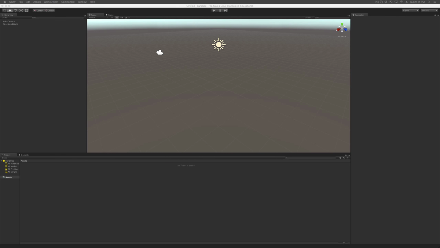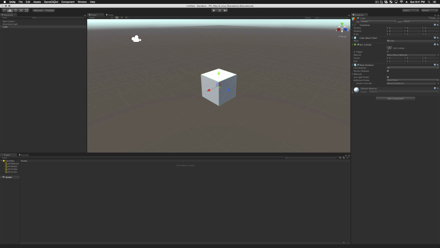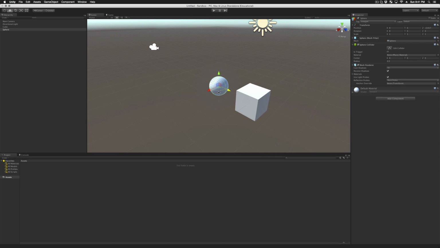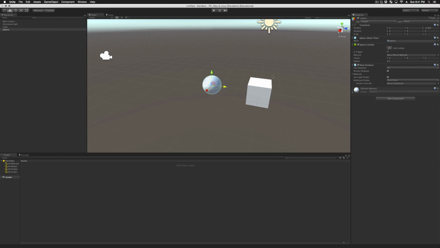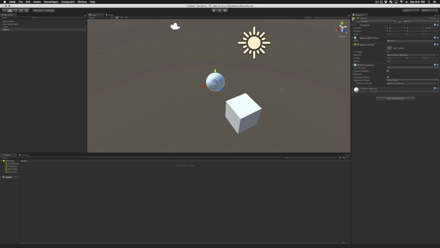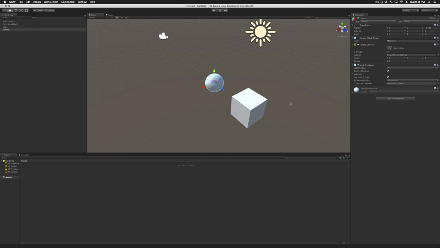Alright, in this segment we're going to be taking a look at collision detection. Collision detection is essentially a means for you to detect that two objects have touched one another. An example of what collision detection might look like is I'll take a cube and a sphere, and let's say that I wanted the two of these objects to know that they successfully touched one another. In other words, if I were to take the two shapes and smash them into each other, the two objects should be able to have some sort of way of knowing that that interaction happened.